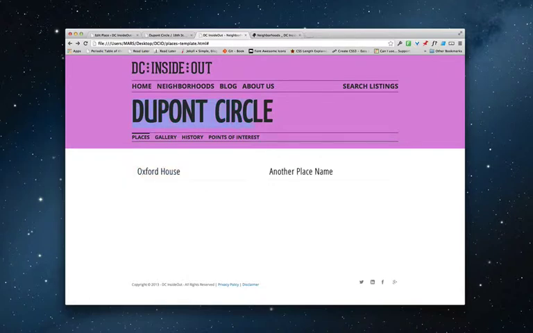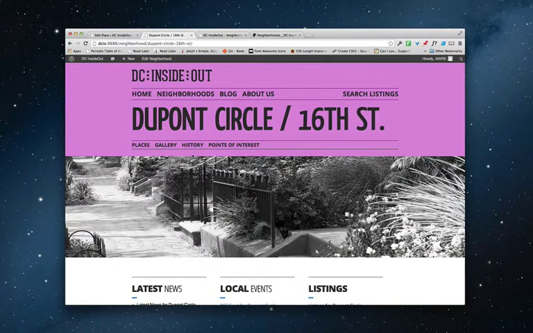Now going back to the neighborhood level, I also want to accomplish how to link this to the gallery of this specific neighborhood, link this history page to pull up the history content for this specific neighborhood, link this points of interest to lead to the specific points of interest for this neighborhood, and maintain the same header theme. So the furthest I've been able to get is to create, well, I'll just end it there. That's what I'm trying to accomplish.